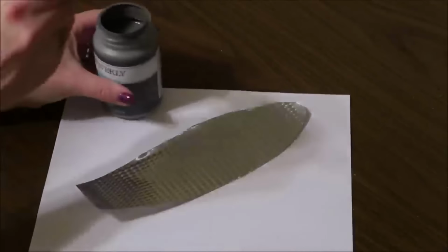So if you'd like a high-end look, but you want something a little easier than doing the design with the 3D puffy paint, here's a hack for you. Pick up a planter from Dollar Tree that already has some type of raised design on it, like this one. And then just go ahead and paint your planter the color that you would want. And I'm going to show you a couple different options or different looks for this same planter. This one I'm painting with the gray or elephant colored chalk paint again to get that concrete look.